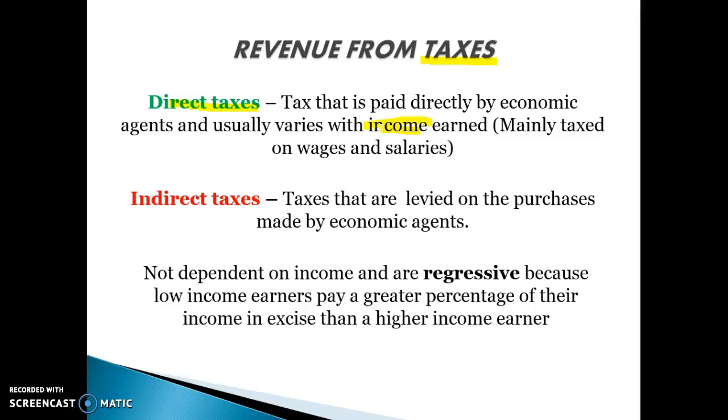But basically direct taxes means taxes on your income, whereas indirect taxes are taxes on your spending or your purchases. So examples of indirect taxes are things like the excise tax, GST, anything you're spending when you're purchasing a product. Cigarettes, alcohol taxes, petrol taxes. Most indirect taxes are regressive because low-income earners pay a greater percentage of their income. So the excise tax on smoking is a good example of that. The tax represents a higher proportion of low-income salary, and also low-income earners have more of a tendency to smoke as well, so it definitely has a regressive impact.